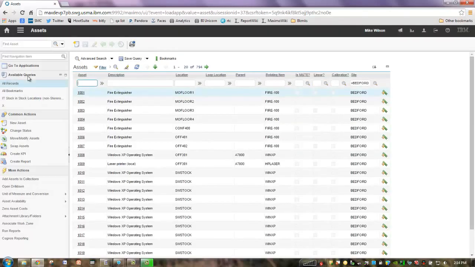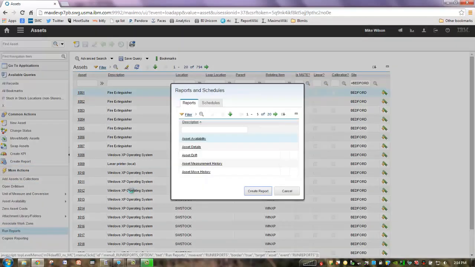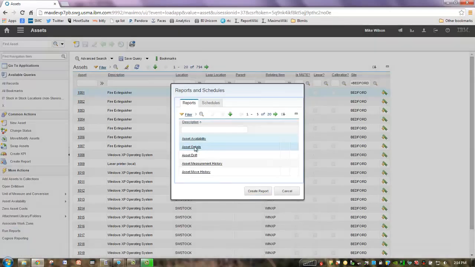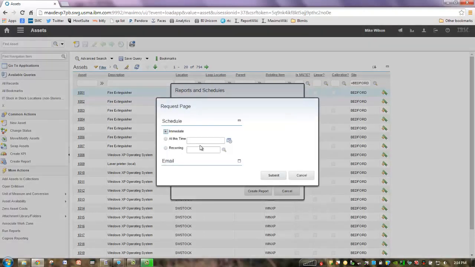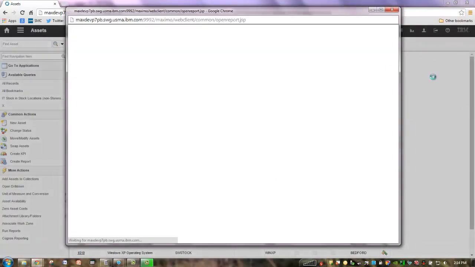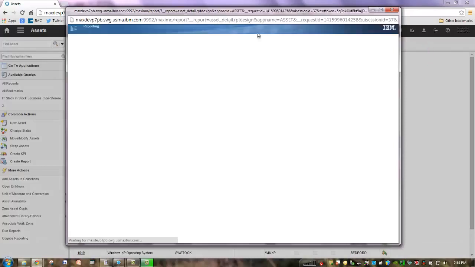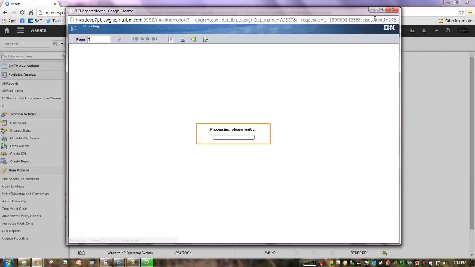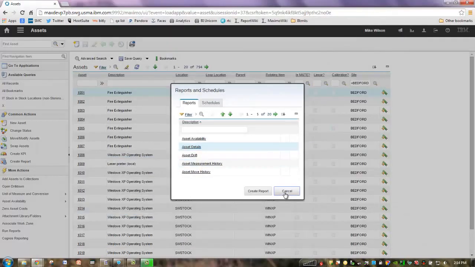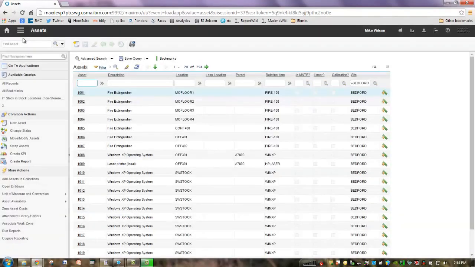And as I wait for my page to display, I've got 794 records. Well, let me come over here, and again, I'm the end user. I'm multitasking, doing a number of different things. I'm just going to click Asset Details. And this is a fairly complex report that's available to us. And once its request page displays, I'm going to click Submit. So that will pass my request on to the report server. And this is my BIRT viewer, and it's going to show me a dialog that my report is processing and to please wait.